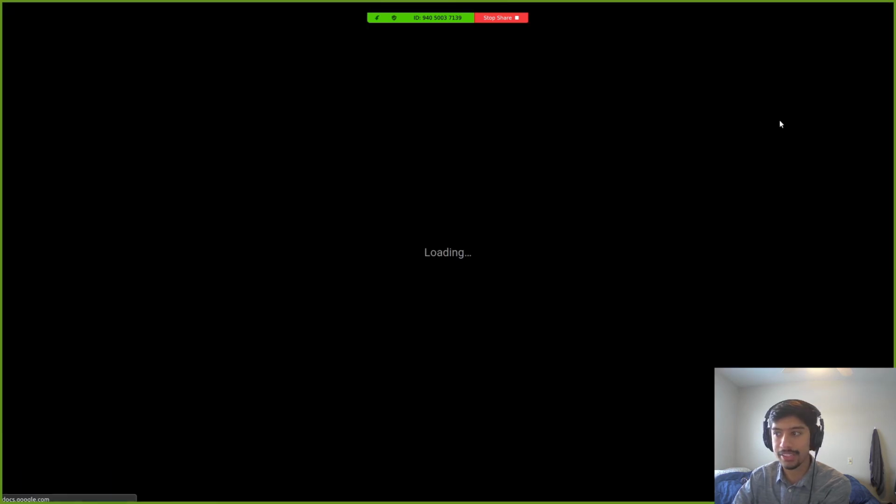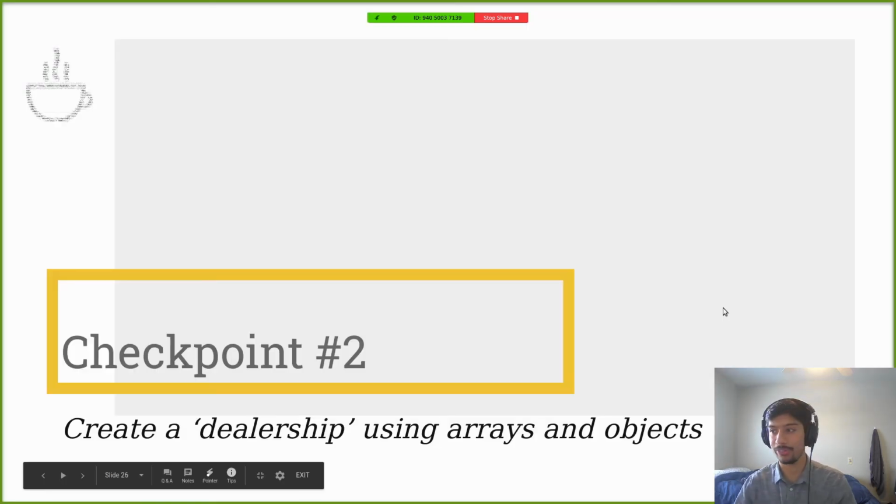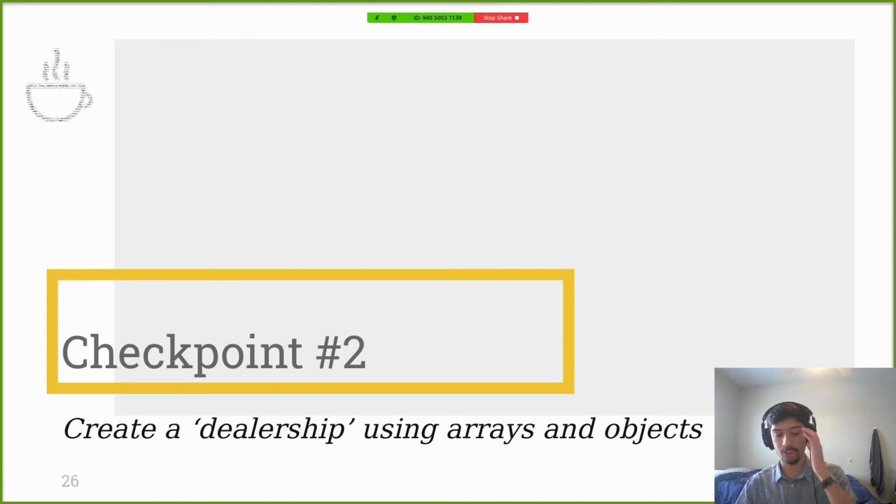With that in mind, I think it's now time to jump into checkpoint number 2. Checkpoint number 2 is to create a dealership of sorts, in quotes here, using arrays and objects. What do I mean by dealership? Kind of like a car dealership, I would recommend making an array of objects where each object is a car.